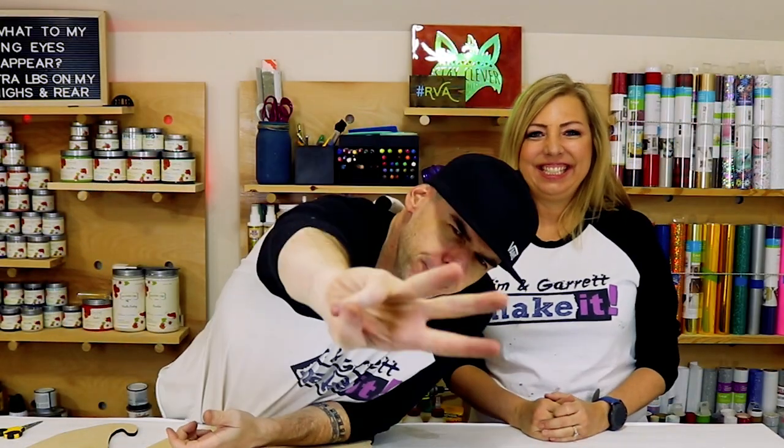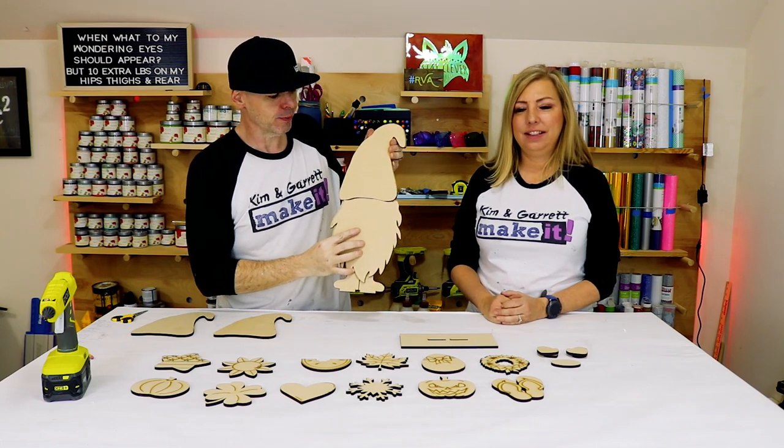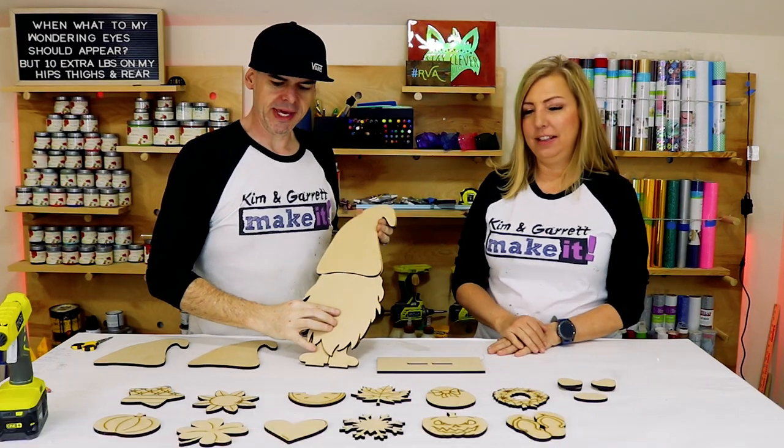DIY gift number 3. Good old 18-inch standing gnome, with those little hands that hold things.